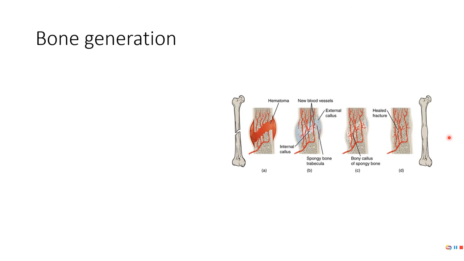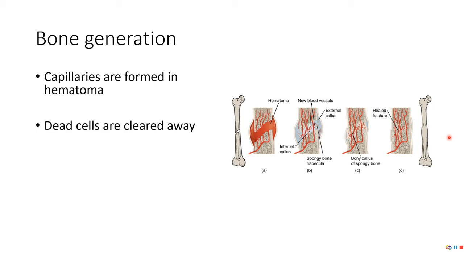Okay, so within days, capillaries grow into the hematoma while what are called phagocytic cells clear away the dead cells. So we get rid of the dead cells, we bring in capillaries so we can bring in nutrients. And so ultimately what happens is we get osteoblasts in the area and they begin to reform that bone. We get collagen fibers formed that connect the ends of the broken bone. And this starts to form something called spongy bone. And this repair tissue between the broken bone ends is composed of hyaline and fibrocartilage. And so that's what's going on here.